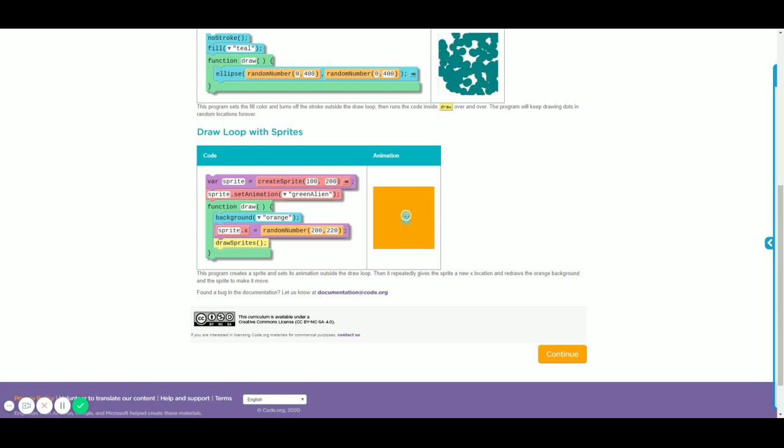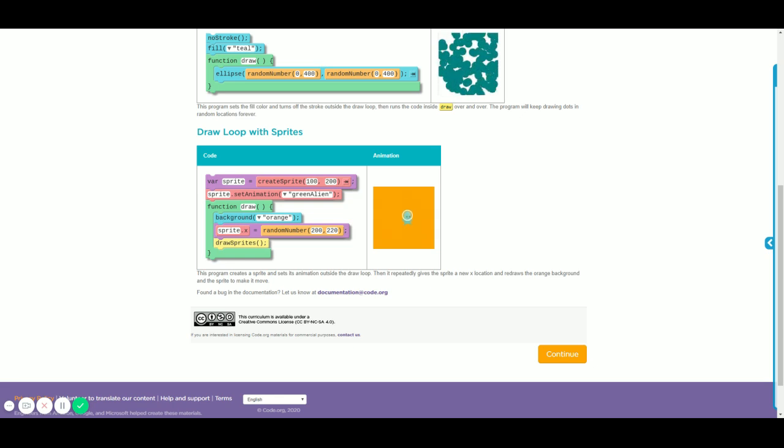So what it's doing there with those three lines of code within that draw loop is it's setting the background to orange. Okay, so like a fresh sheet, we set it to orange, and then we adjust the sprite's x value between 200 to 220. So say it's here. Okay, and then I draw it. Boom, I drew it. Okay, then what I'm doing is I'm going through my animation again. I'm pasting on an orange background again, picking an X value. It goes here. I pluck it. Done. New orange sheet, new X value, paste it. New orange sheet, new X value, paste it.